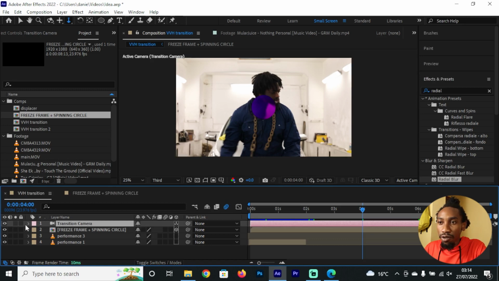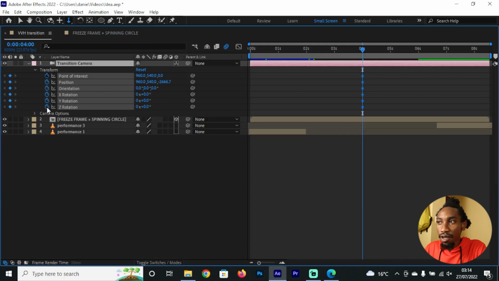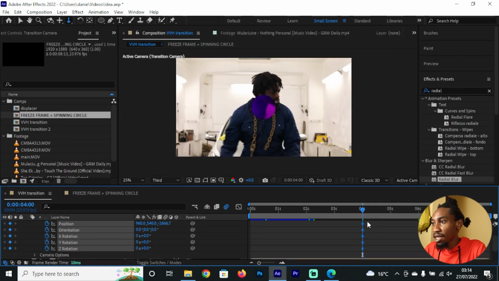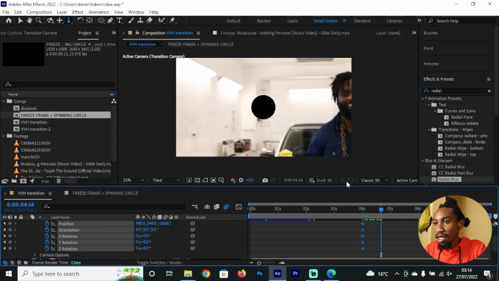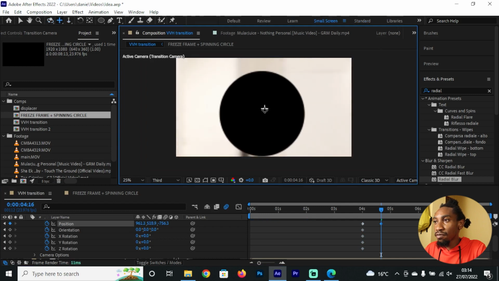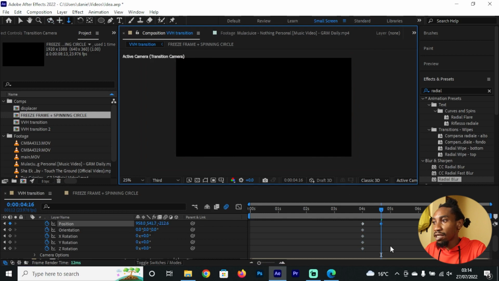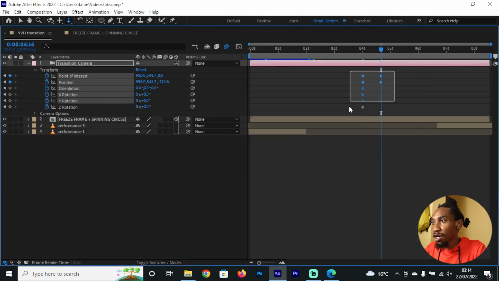Now let's drop down this menu for transform, add a keyframe for everything from right here. And then let's go a few frames later. And then using our camera controls, I'm using C to toggle between them. And then now I'll zoom in. Like that. For these keyframes, put them on easy ease.